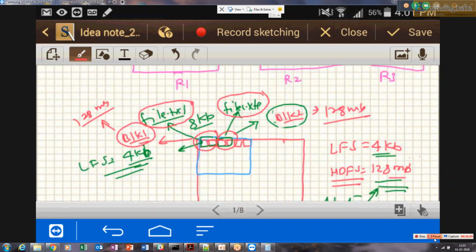So that means it is still a wastage, right? If it is not used, you're saying that it is just a representation, that it is not holding the entire 128 MB. Only the 8 KB is stored in the block. The remaining space at the backend can still be used for storing other information, for other blocks or other files. Yes.